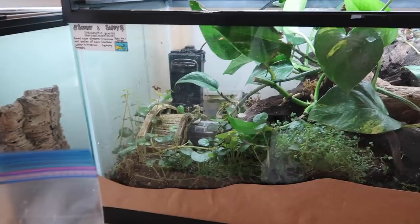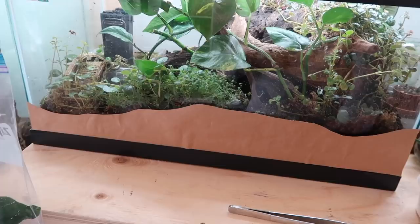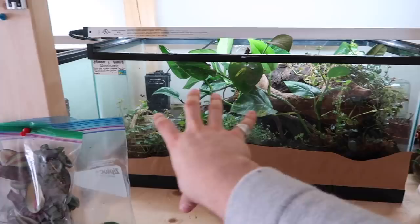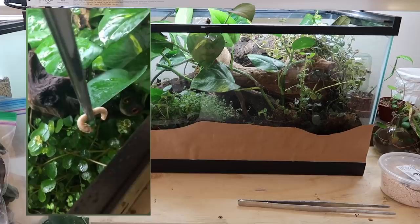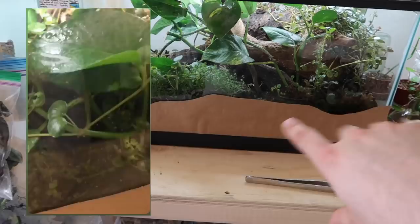They're beautiful, really curious animals. Mine are bold — they do come out for me sometimes. An interesting fact: the more cover you give them, the more out in the open they'll be with this species. I find that if you give them the opportunity to feel very safe, they feel more comfortable coming out and do so more often. Whereas if there's only one hiding cave, they're never going to come out because they feel too exposed. But if they feel like they have a million options to get away and hide, then they're out more — if that makes sense.